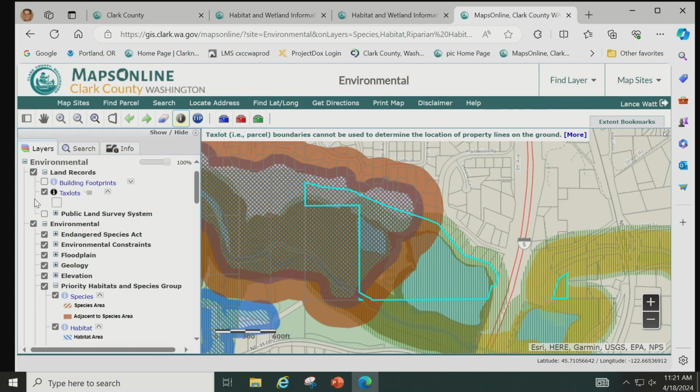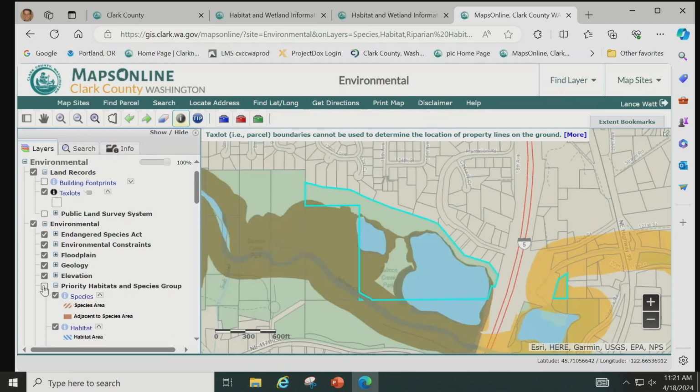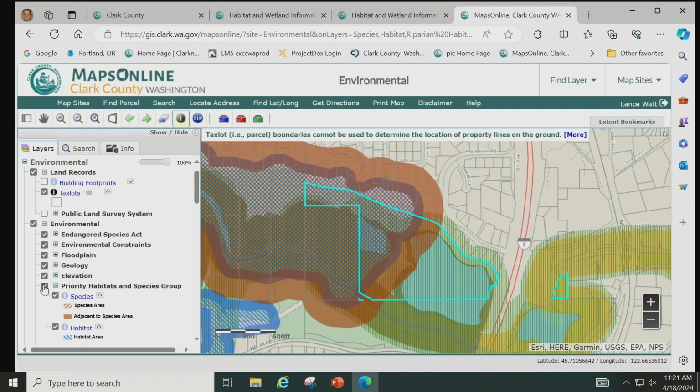Whatever is currently checked is what's going to show on the map. If you wanted to turn one of these on or off, you could do that. For instance, if I click on priority habitat species, you can see that a lot of that color just disappeared, and you can turn them back on again. You can turn as many layers on and off as you'd like.